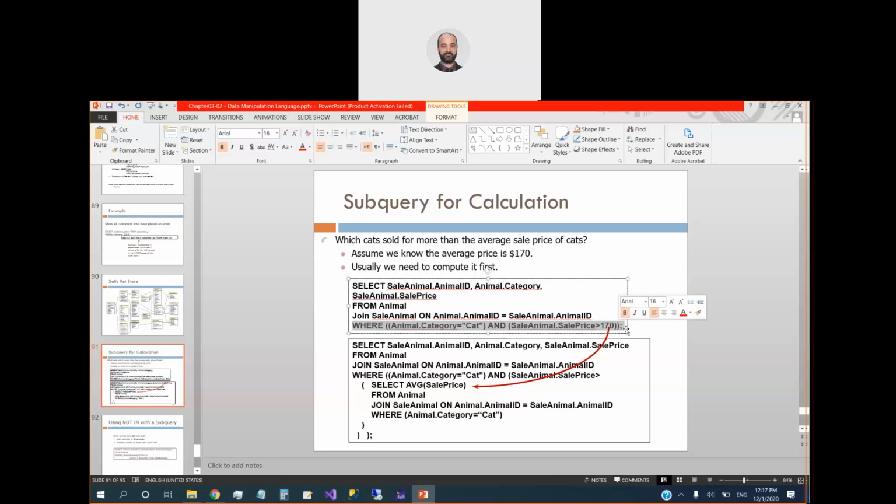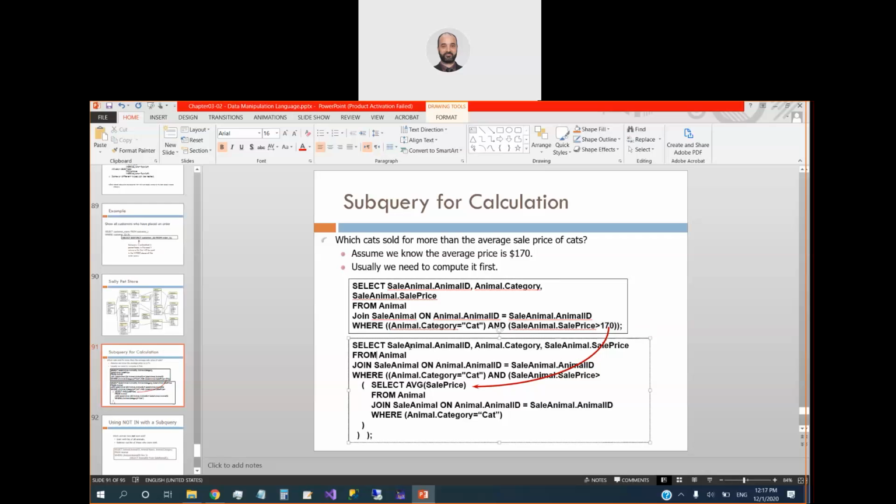We don't want to select records that are related to, for example, dogs, fish, hamster, whatever. We need only cats, okay? And also we need the sale_animal.sale_price to be greater than 170, which is the average of the price, okay?